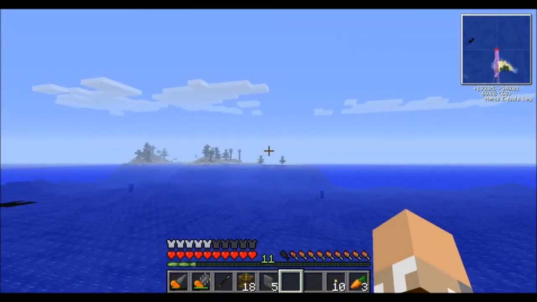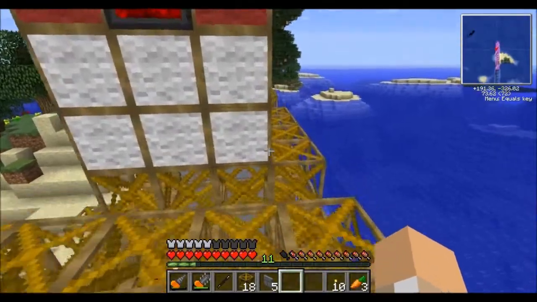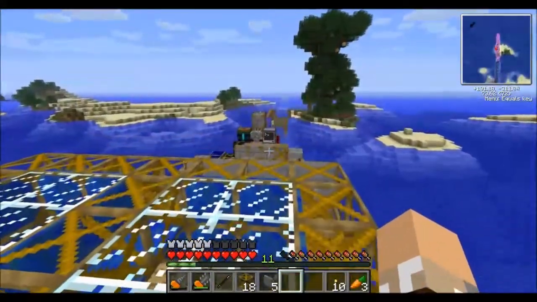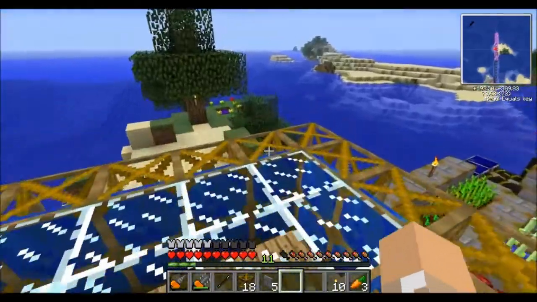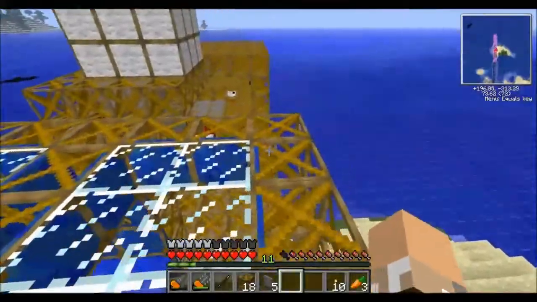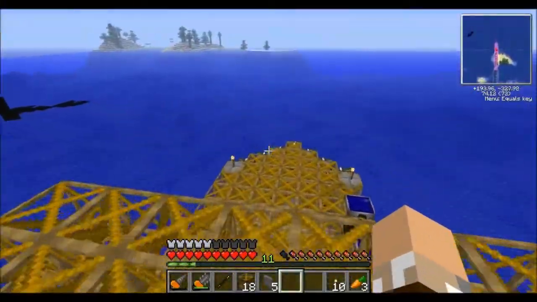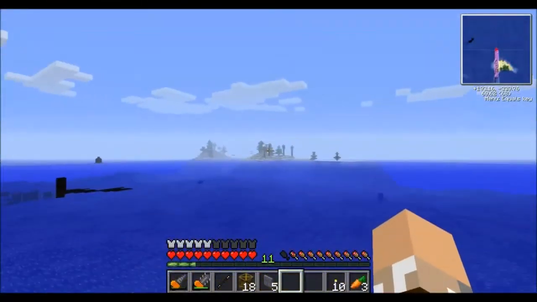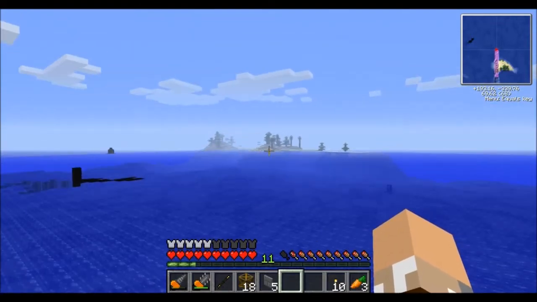I've been hanging around here, and before my waypoints got deleted, I'd been calling this the Great Wood Isles. But I've been here for a while, slowly progressing forward, and I think it's time for a change of scenery again. I've progressed enough that from the bow I can see another little piece of land up here.